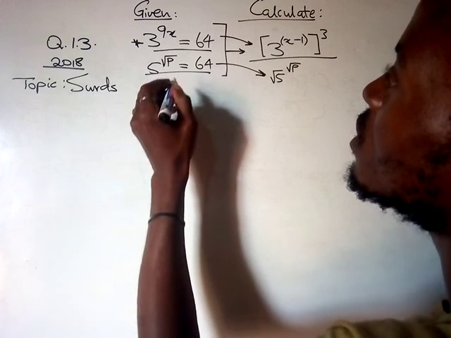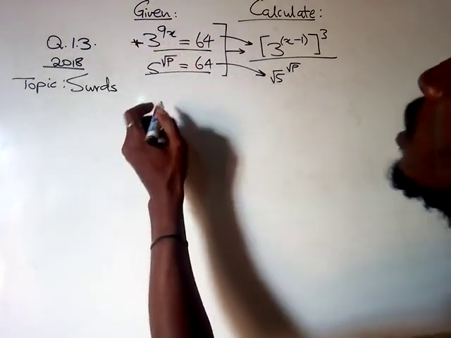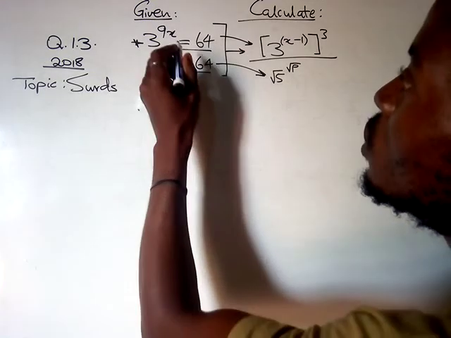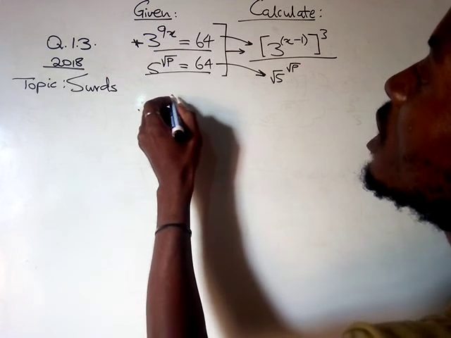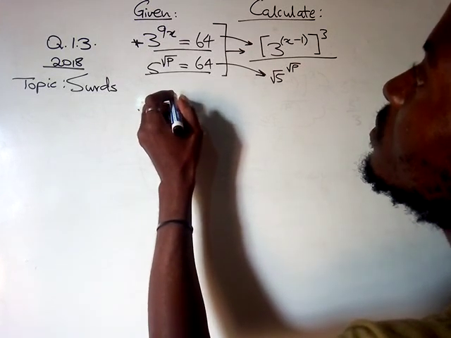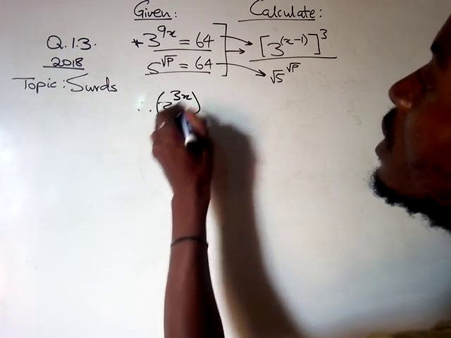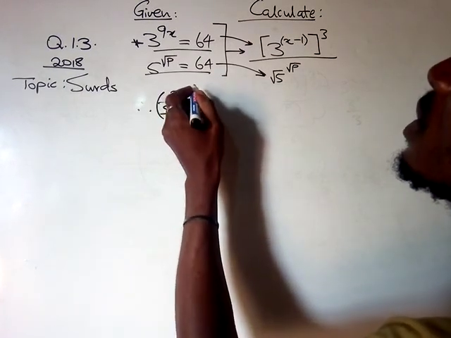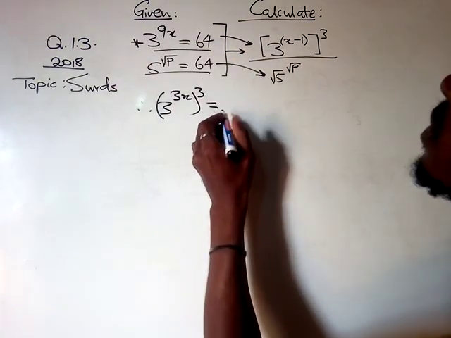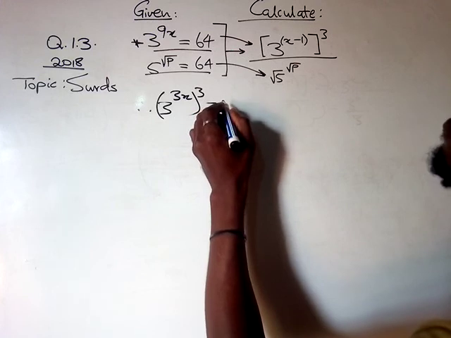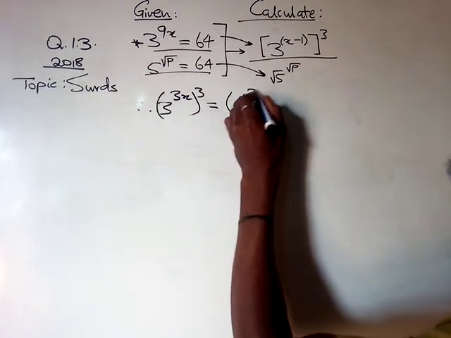By decomposing this further, we can actually get the cube root of this because that's the simplified form of it. So in order for us to multiply exponents, we say 3 to the 3x, and then it has to be 3. We multiply it by 3 in order for us to get 9, equal to the cube root of 64. Cube root of 64 is the same as 4 to the 3.